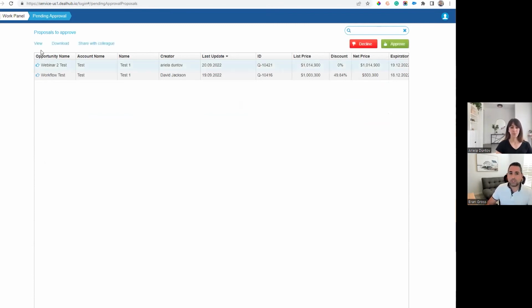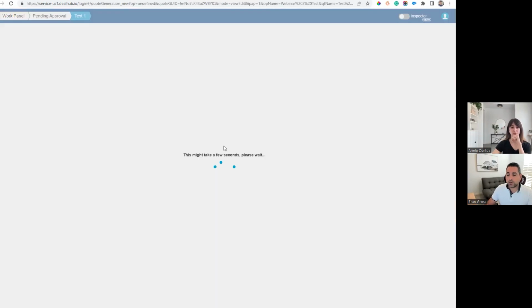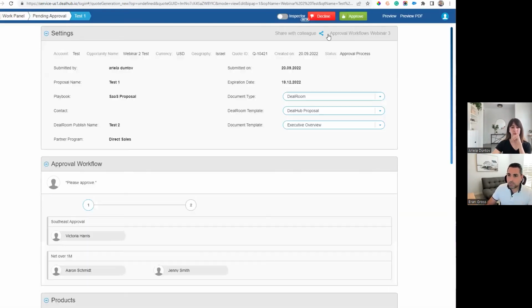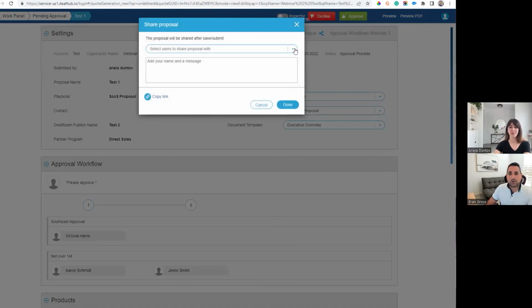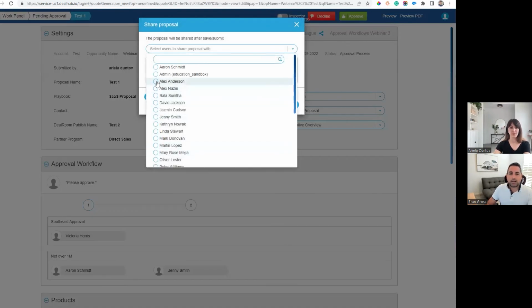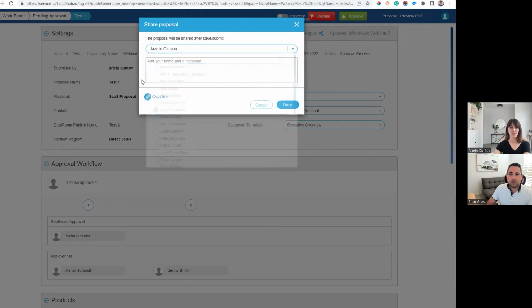Naturally, if that specific toggle of presenting is not enabled for that manager, there is always the capability for the seller to go into the quote itself. And if they have good connections with their SVPs or their approvers, they can share that with them directly. I can select Jasmine, and I can send her a note: I know it didn't land in your email yet, but it would be awesome if you can go ahead and approve that. Okay.